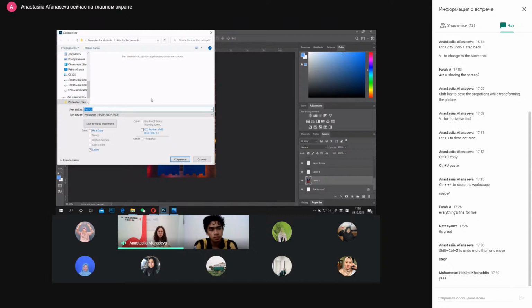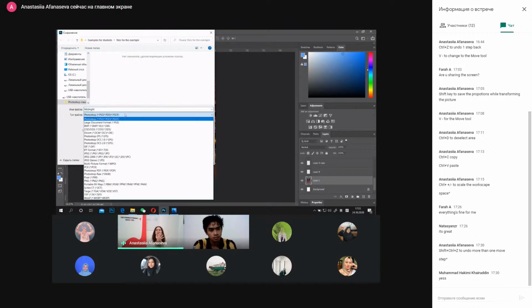That's how I do most of the time. So firstly, you save in Adobe Photoshop in PSD format, and let's give it a name. I don't know, something like that.